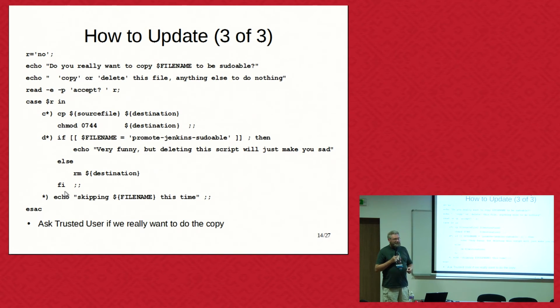And lastly, we want to actually copy the file and move it from point A to point B. And this is some Jenkins, some bash that will do that. And it asks you, are you sure you want to? And you can say, copy it or delete it, take it out of the sudoable place, or anything else. We'll skip down and just say, you're skipping it this time.